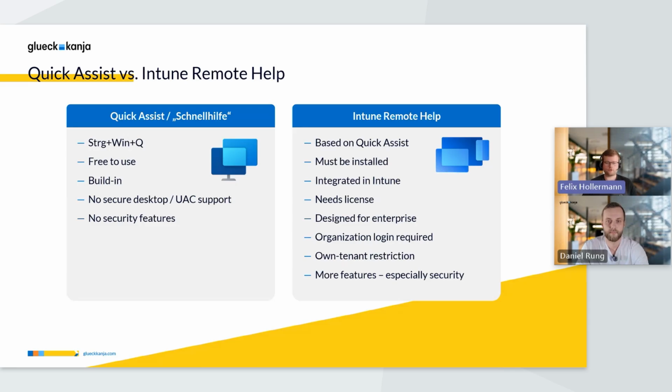And today we'll have a look on remote help. It's based on Quick Access. It is an add-on tool. It must be installed on the client. It is fully integrated into Intune. It needs to be licensed. It's designed for enterprise. We need an organization login with Entra ID. It has a restriction to the own tenant. And it has more features, especially security features.